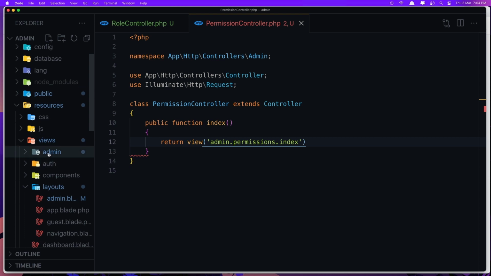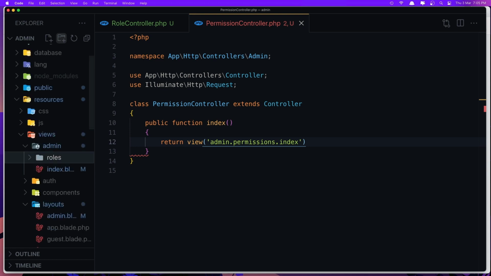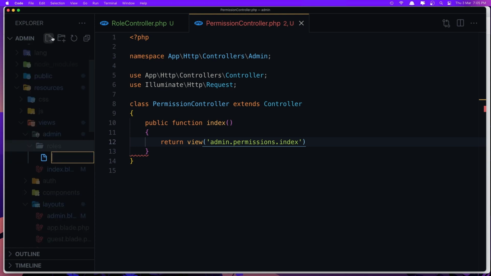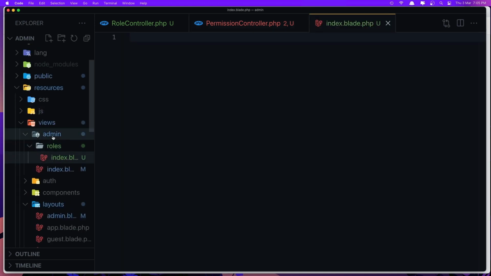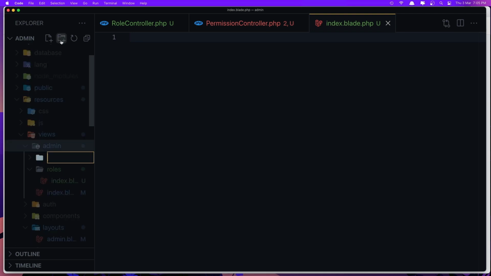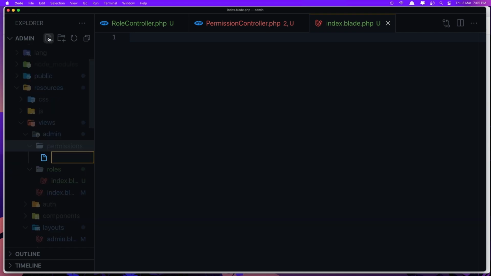Now open the resources admin, and here create a new folder for roles, and here new file index.blade.php. Also a new folder for permissions and new file here index.blade.php.